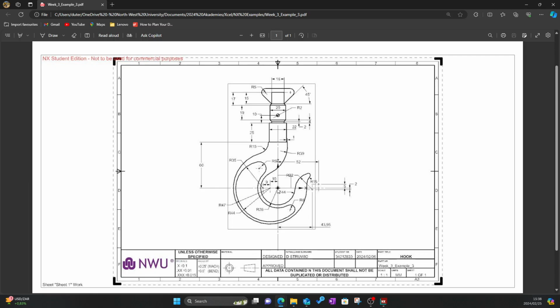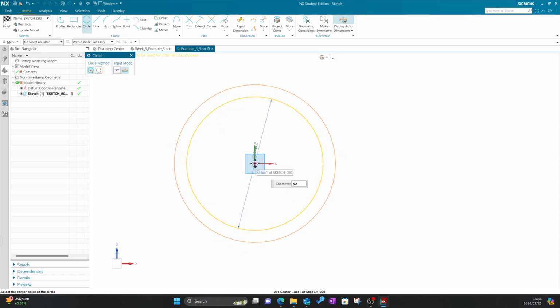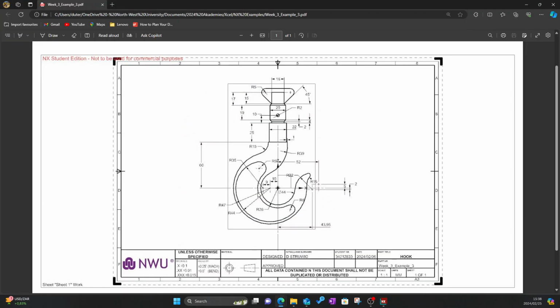So another circle that's from this center point is this circle with a radius of 26, so that's a diameter of 52. So you can just enter 52 and hit enter on your computer, and it will automatically enlarge or change the circle's diameter, and it's also from the center point. So you click there and it creates the circle. Now these two circles are not from that center point. Now how do I know that?